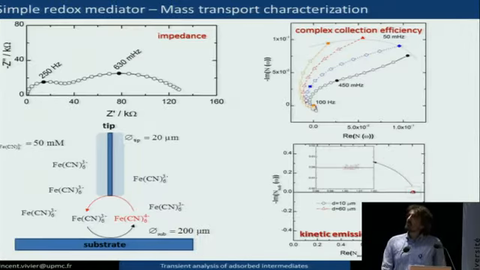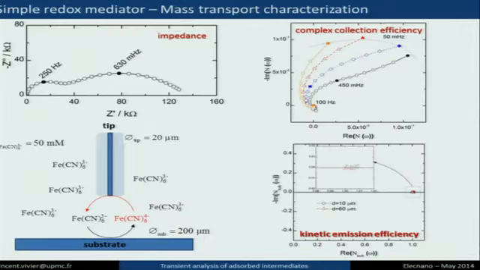So what can we measure with this kind of technique? First, I will consider a simple redox mediator, the ferricyanide redox couple. I can reduce this species at the substrate and oxidize it back at the tip. So if I perform a usual impedance spectroscopy at the substrate, I get this plot. We have the charge transfer resistance in parallel with the double layer capacitance. And here what we get is the diffusion at a microelectrode, so a flattened semicircle here.